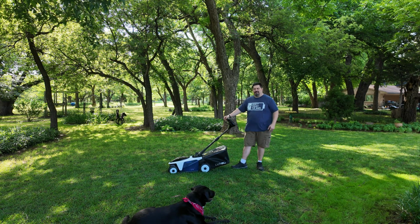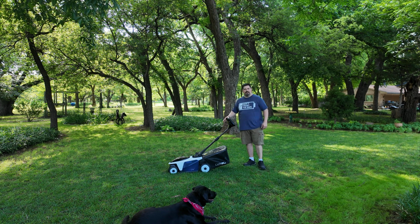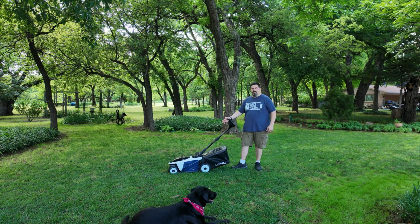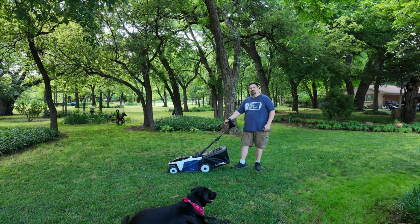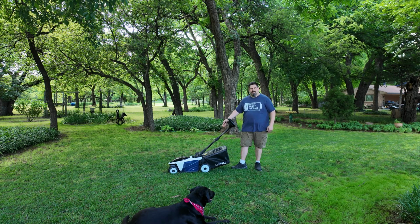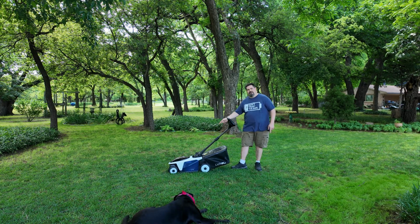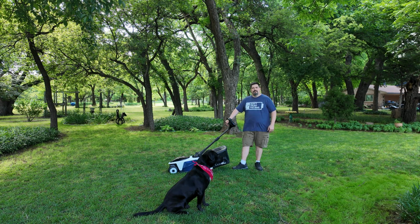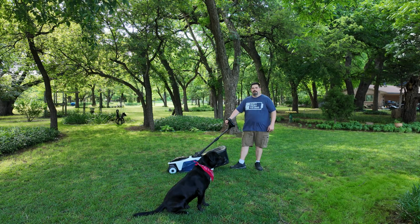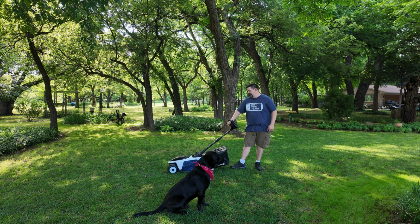My final thoughts on if you should go out and get this. It really just depends on how bad you want that self-propelled option and the cool handlebar with the control panel on it with the speed and the height adjustments. All this stuff is really neat, but it adds to the weight. It adds to the complexity of the mower and the cost. What I would do if it was me, I like this mower. I think it mows good, it bags well, it has good power. I would go out and get the base model of this one.